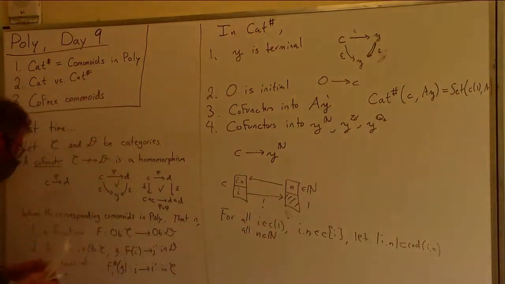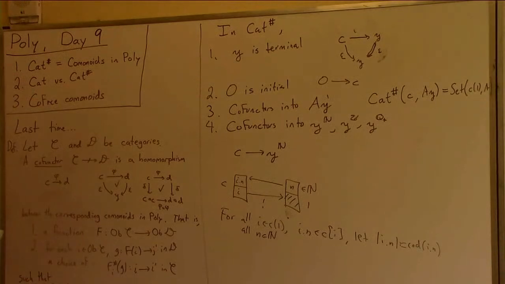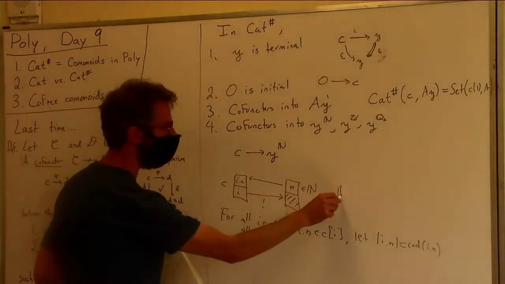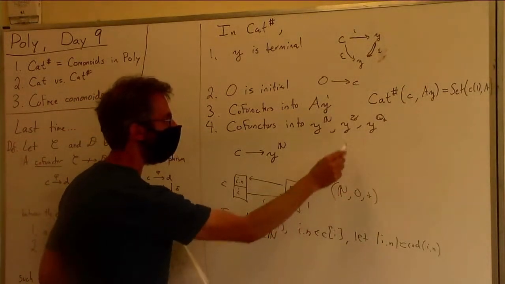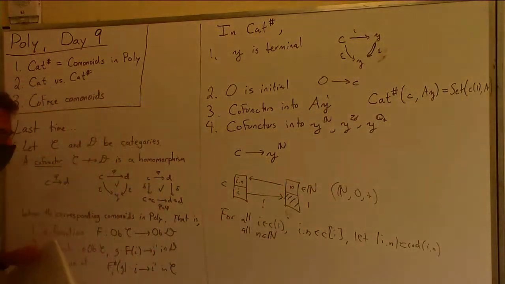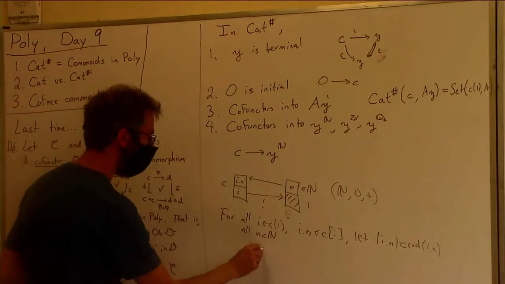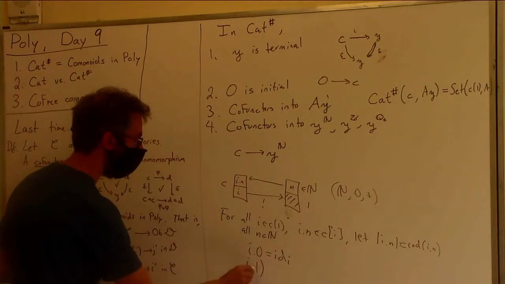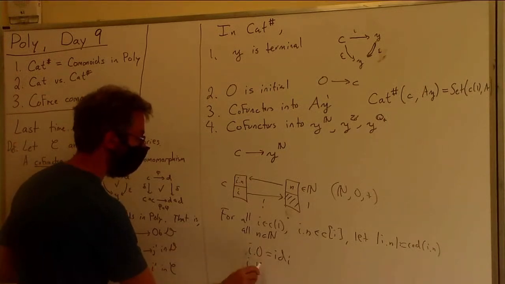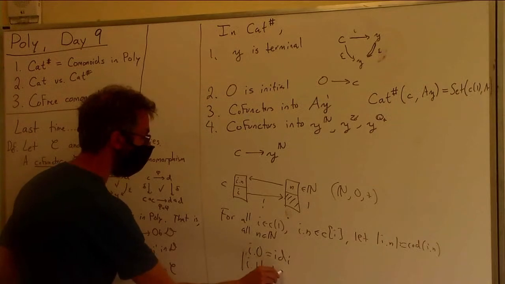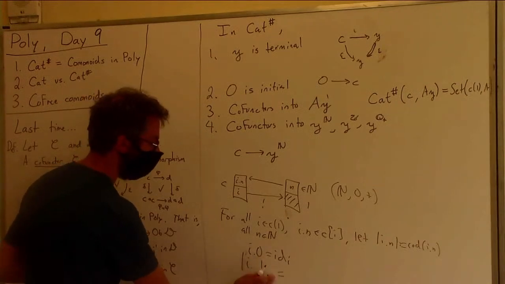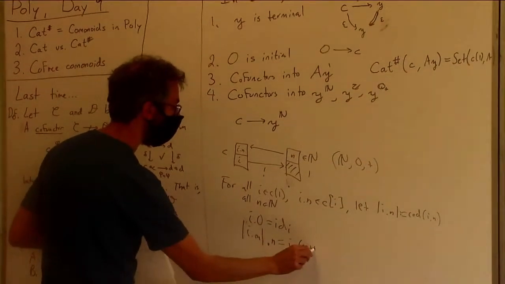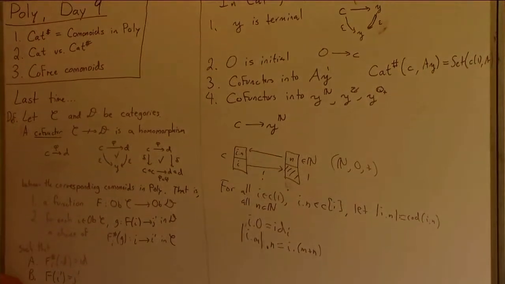But we know some facts. We know that when we take the identity on N, which, I'm sorry, I didn't say this, I want N to be the monoid (N, 0, +). In all these cases, I'm using the additive structure. So we know that i·0 is the identity. And we know that, looking at i·m's codomain and then dotting it with n again, more generally, i·m·n is i·(m+n). That's what this one here says.